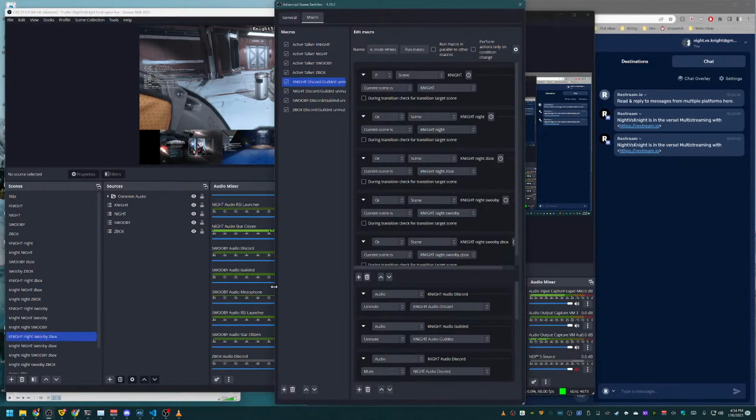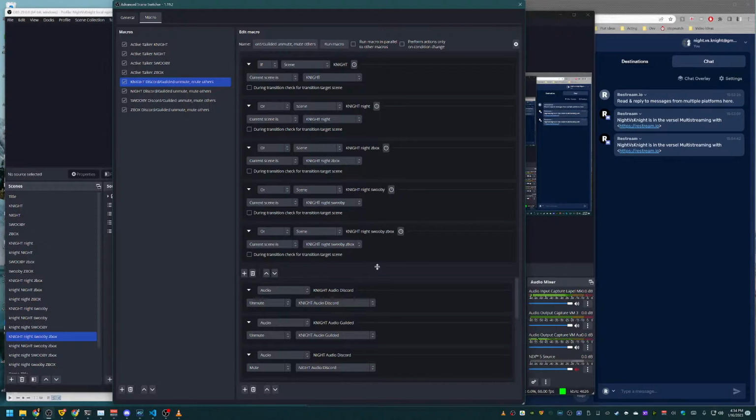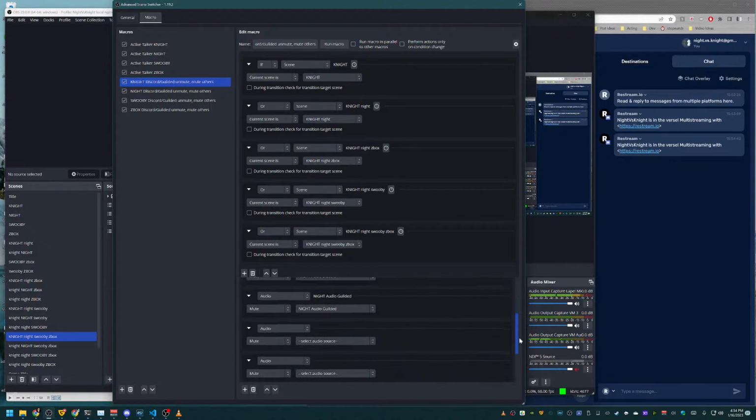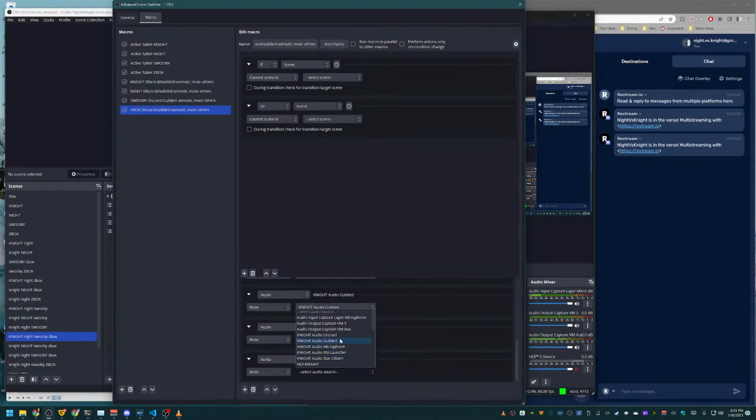When Knigget is the one that's maximized and spotlighted, then what we do is we unmute Knigget's Discord and Gilded, and we mute everyone else's Discord and Gilded.